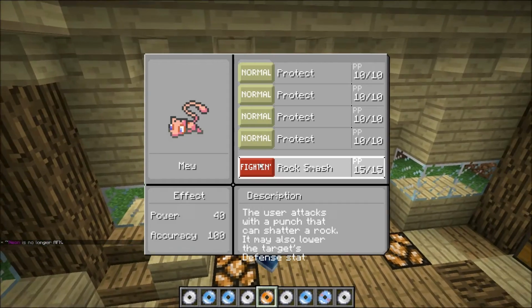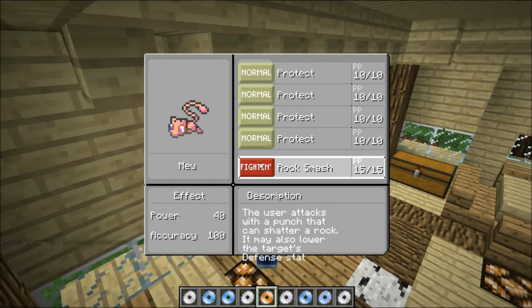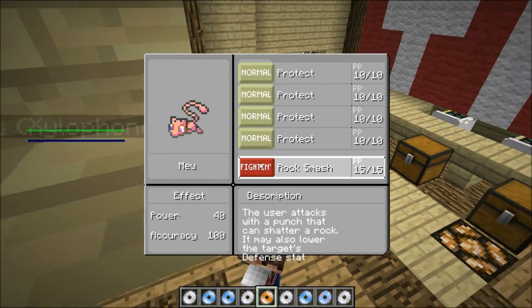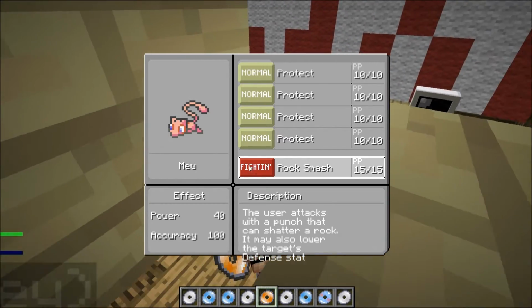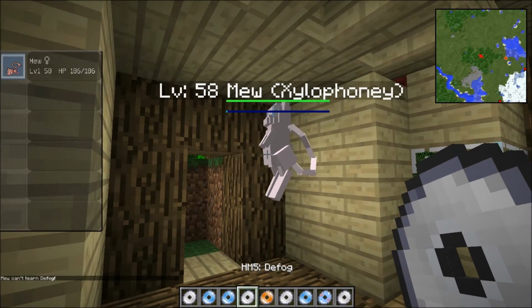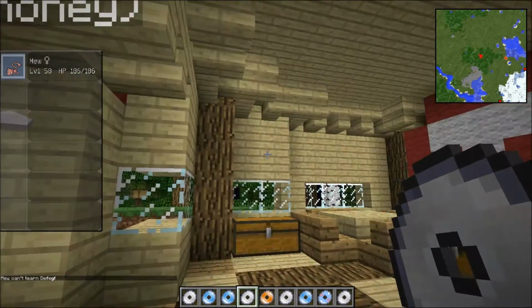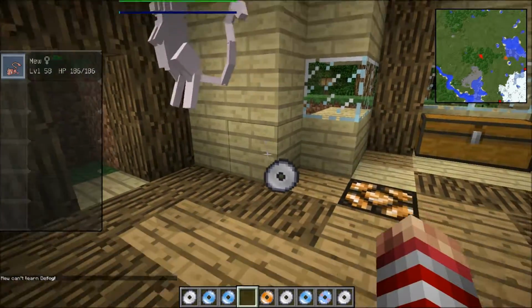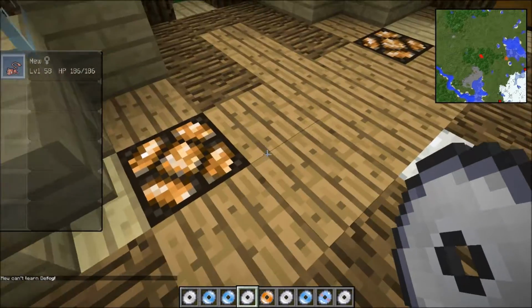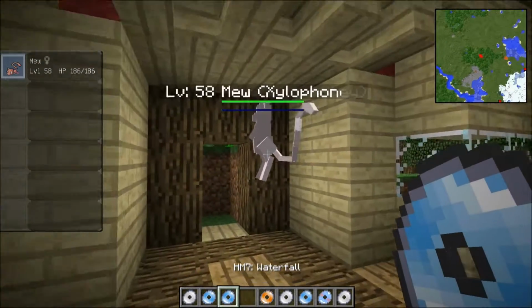We also have Rock Smash. Interestingly enough, Rock Smash is both a TM and an HM in Pixelmon. So it's going to do the exact same thing as before. In the last episode, I advised you not to use it. I will do the same in this one. We also have Defog. Defog doesn't work in Pixelmon at all. It's not just Mew that can't learn it. I tested Pokemon that said they could learn it, and it cannot, so let's not worry about that.